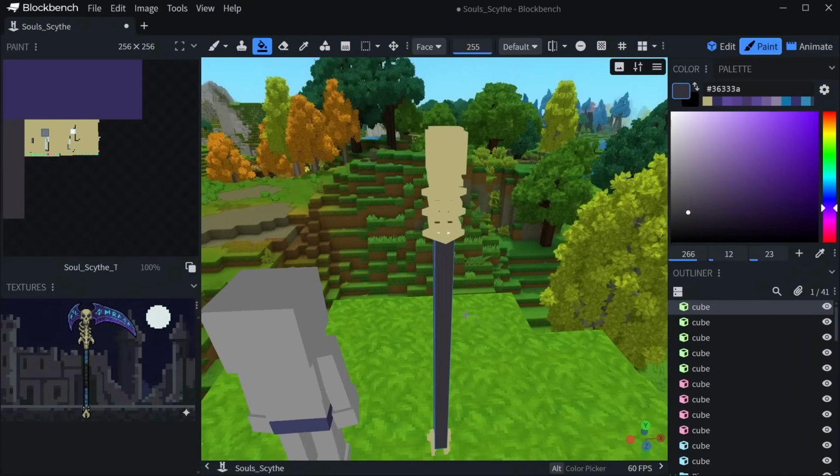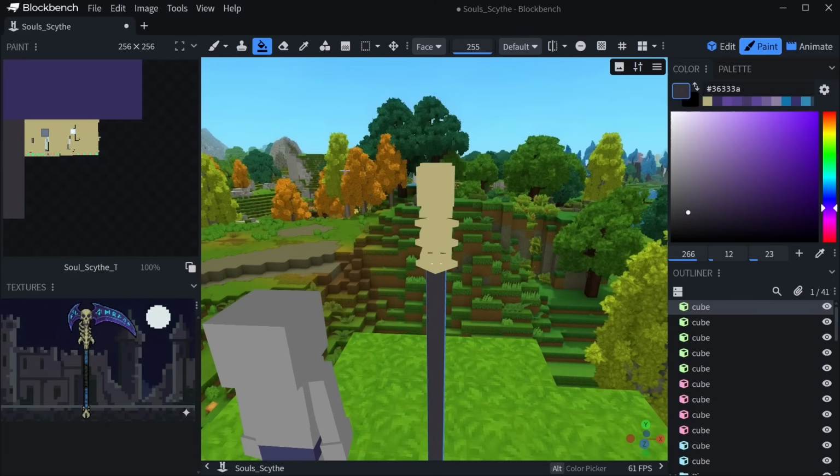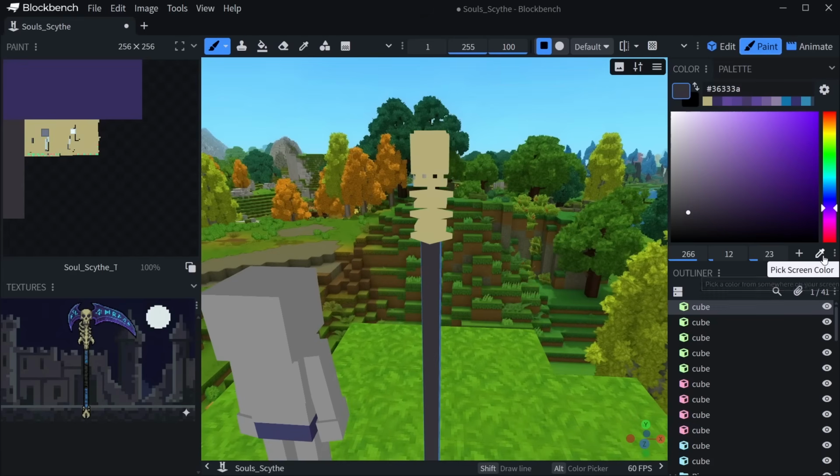Okay, now let's focus on the bones. A thing that I like to do is select my paintbrush, then right here where it says softness, I like to get it to the maximum value of 100. Then I'm going to get the color picker and then select a darker bone color, if that makes sense. Let's get, I think this one should be good enough.